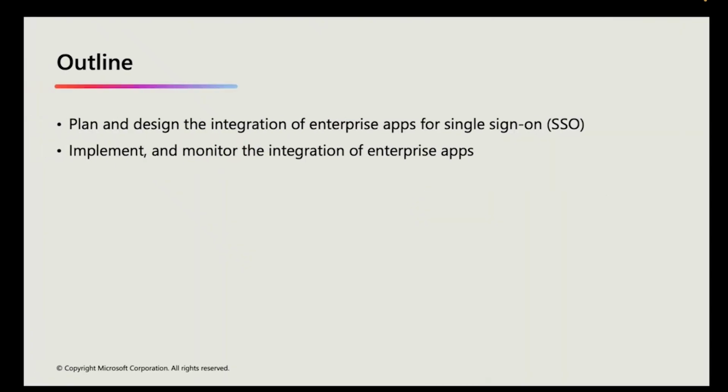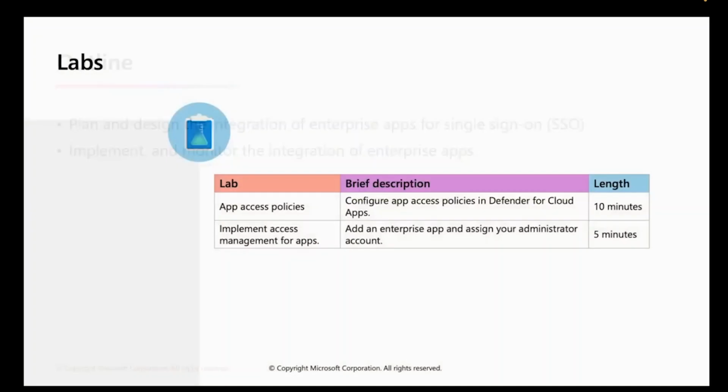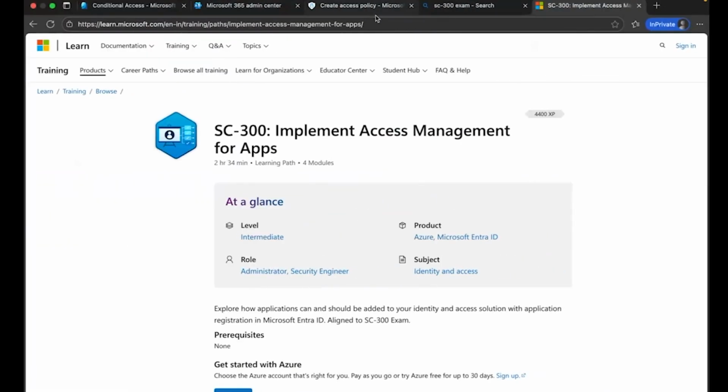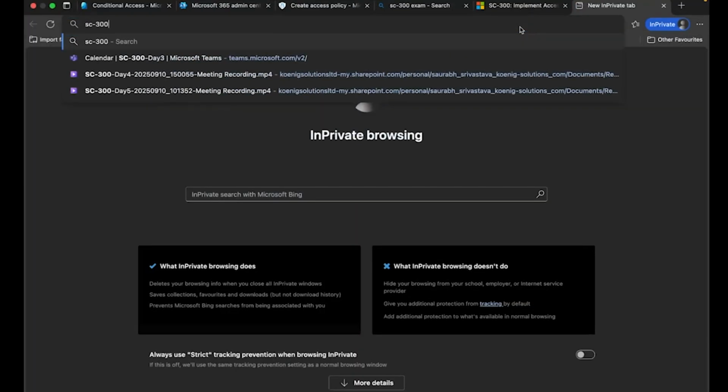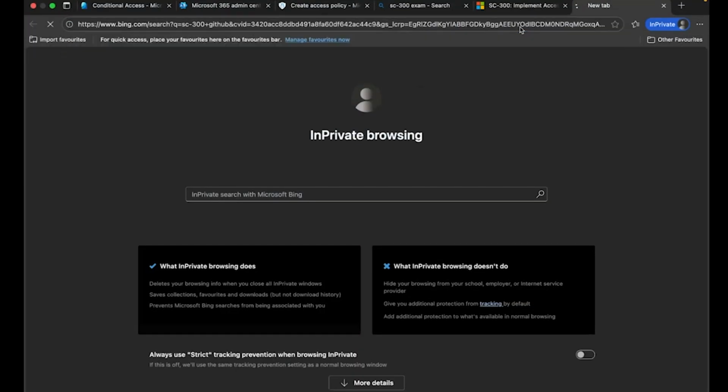So for the labs, here we have different labs like application access policies, implement access management for applications. And if you're interested, you can go for the GitHub that I was explaining, SC300 GitHub.